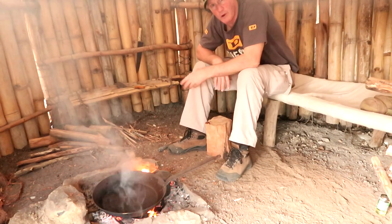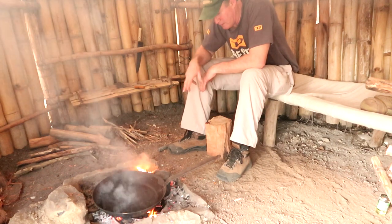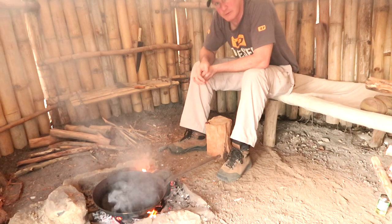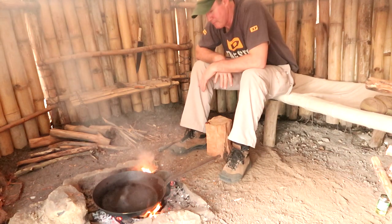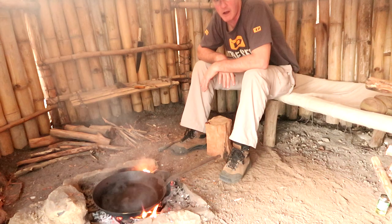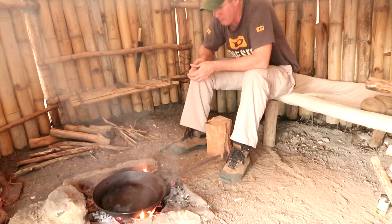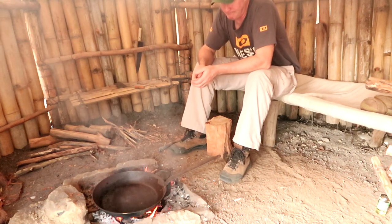I can see those eggs turning white through that hole that I made. So the egg white is actually cooking, so that's a good thing. Have no idea how long to leave them. I'm just going to leave them on there. I want them hard boiled anyway, so I can cut them up to put on my wraps.